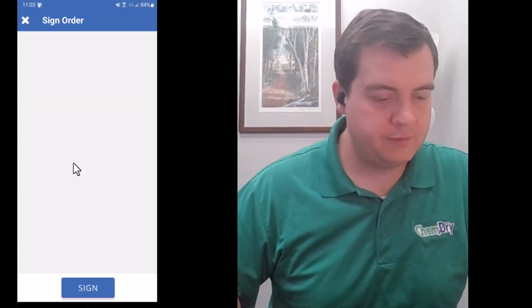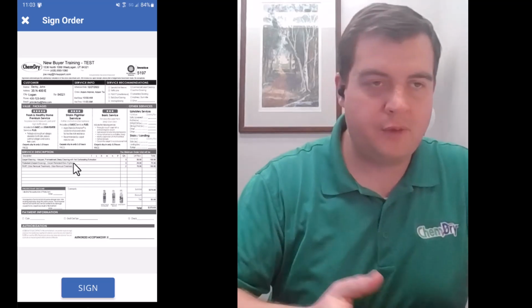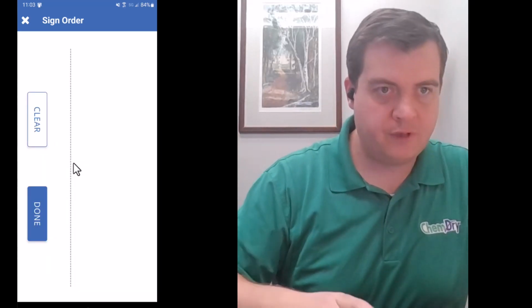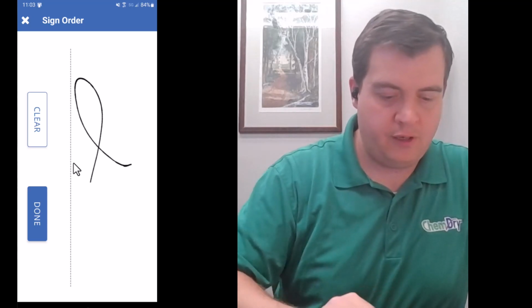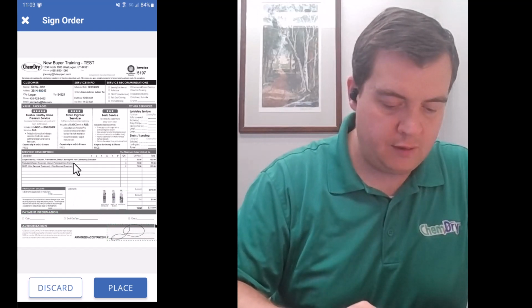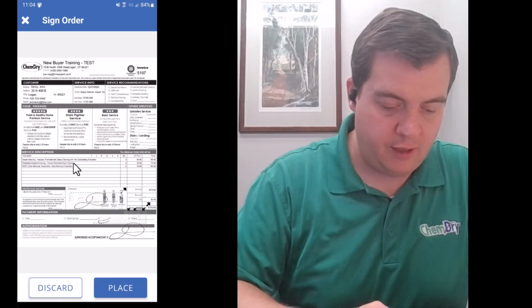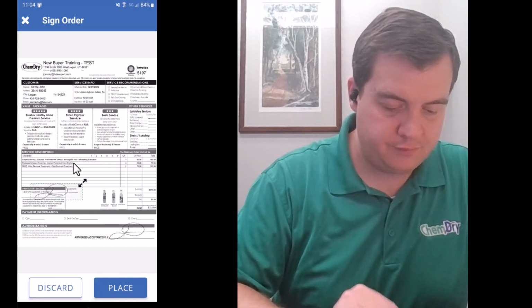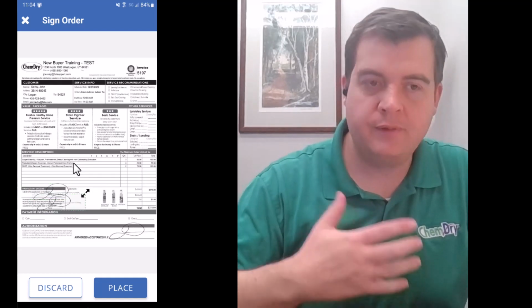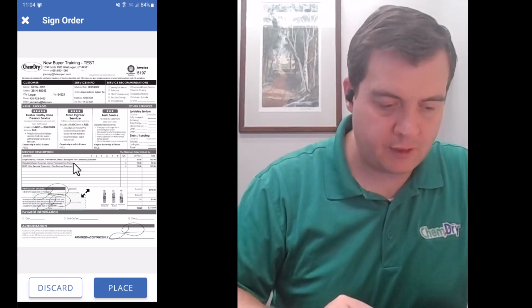We'll collect the signature, and this is the same process for doing disclosures as well. What it does is it adds on a second page to this for the disclosures. You'll hit that sign button, and that gives the customer the opportunity to sign their name, and then you move and place the signature wherever you need it. I know you can copy and place it where I need the initials, and I can copy and place it again. That's exactly what happens with the disclosures, and that's why I feel like you do need paper disclosures, because there's less of a chance for the customer to say, oh, I didn't sign that.